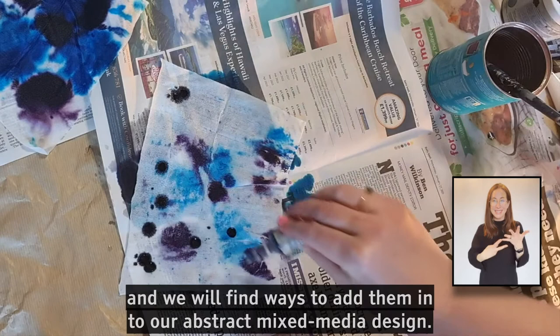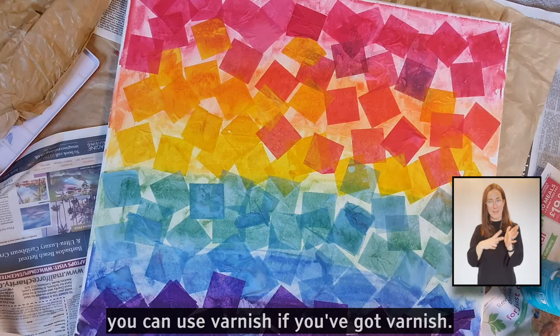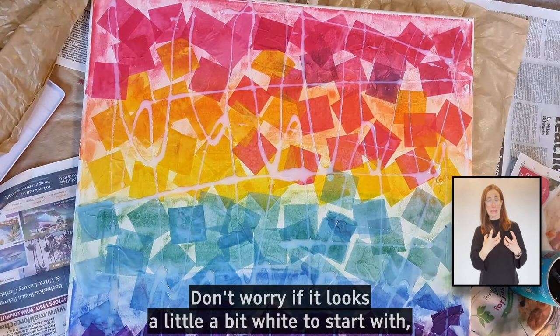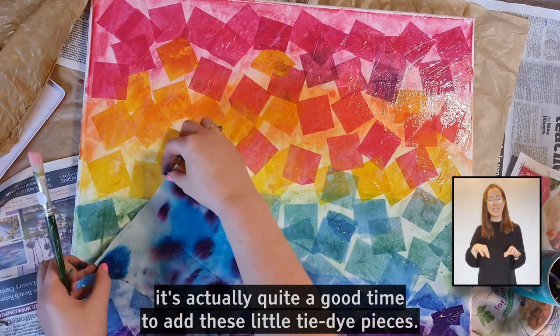This is now dry to the touch, so I'm going to begin by just putting over a layer of PVA glue. You can use varnish if you've got varnish. Once dried, that will just seal over as a transparent film to make sure that our base is secured. Don't worry if it looks a little bit white to start with, that will change as it dries out. Now that it's been coated in the glue, it's actually quite a good time to add these little tie-dye pieces.